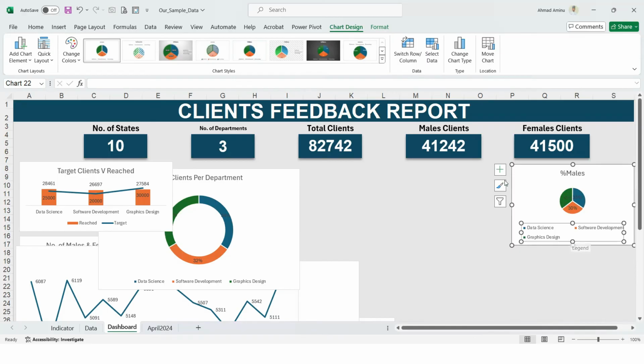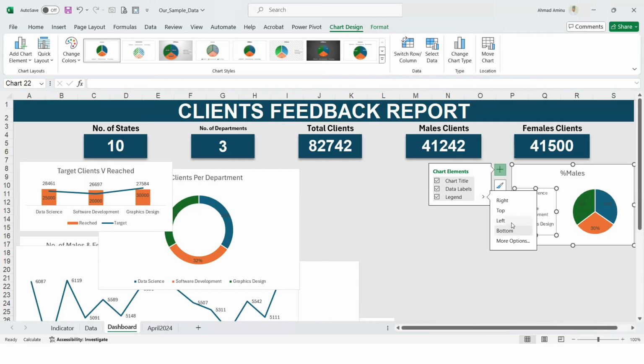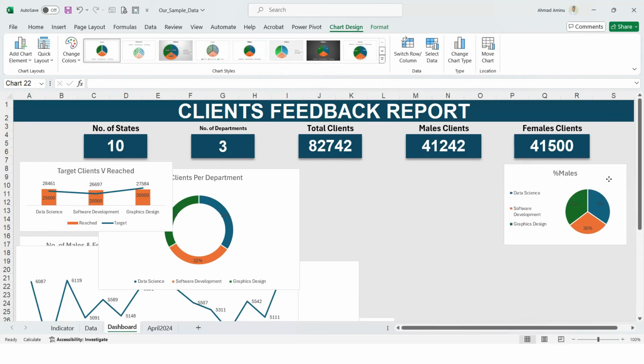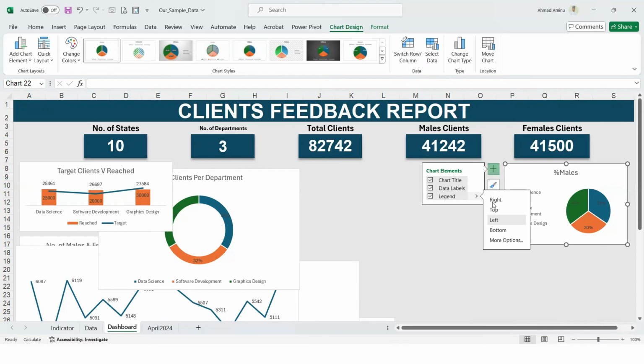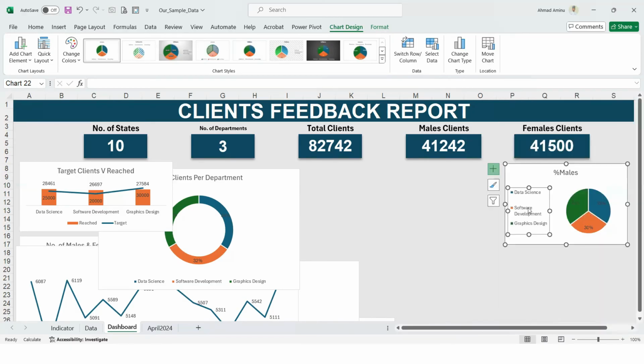For this legend, let me come to this legend. I want this, no, not data legend, this legend. I want them to be at the top left. I want them to be like this. Okay, so like this is okay. Or maybe, let me see this. No, I just want them to be right.